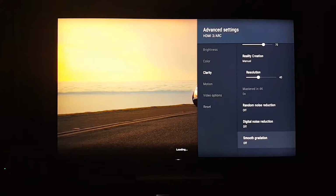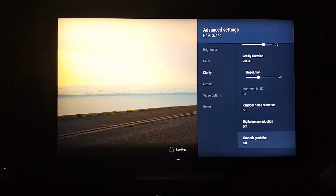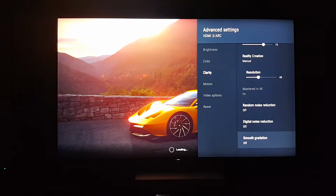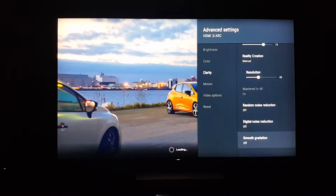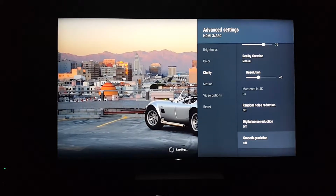Smooth gradation gradates the color to look a little bit more smooth, so you don't see lines separating each color gradation. But when it comes to video games, it kind of messes up the video game, messes up the clouds and stuff like that. If you want to test it, you could just look up at the clouds in the video game and turn it on. You'll see that the clouds look blurred together, like they mix together instead of being detailed. They'll look smeared together. So you want to turn that off.